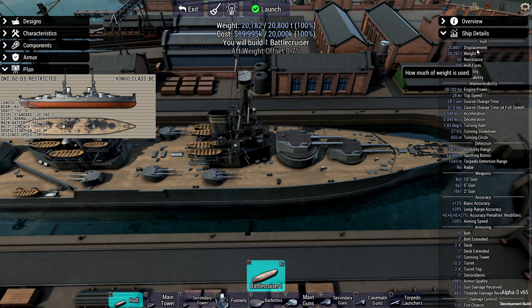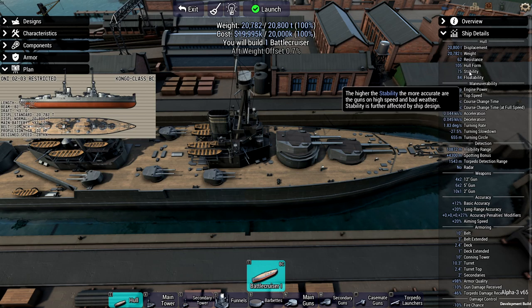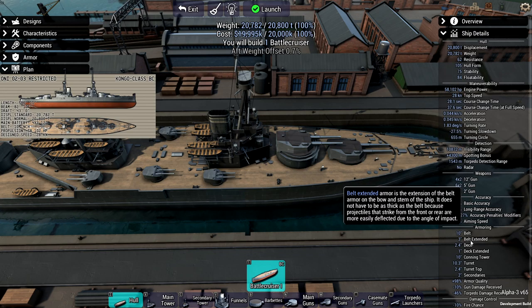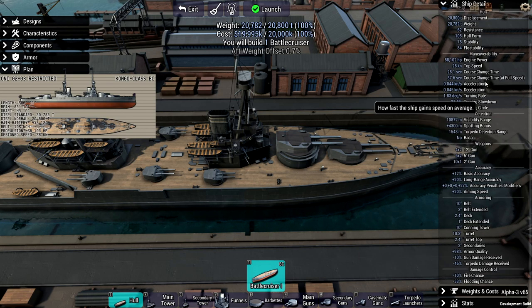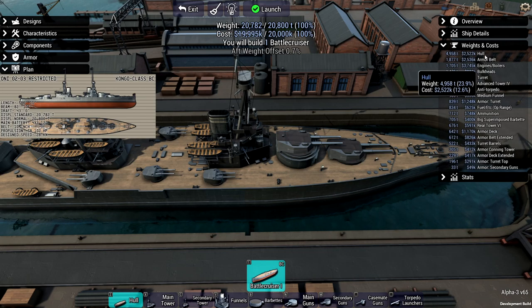Next, ship details. I'm going to go with the cursor down and you can take a look at each one of them. Stop the video at any point if you want to look more at that. Essentially, this is a summing up of all the things the ship has. Okay, next, weights and costs. Your weight and cost and how it's distributed across the different parts of the ship.